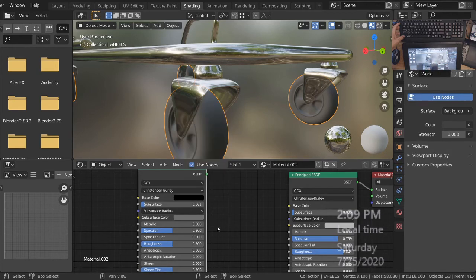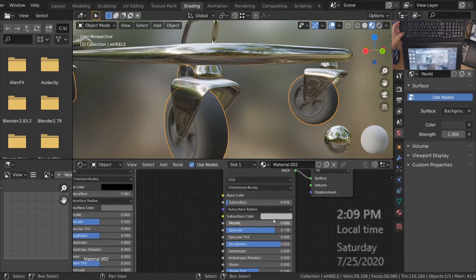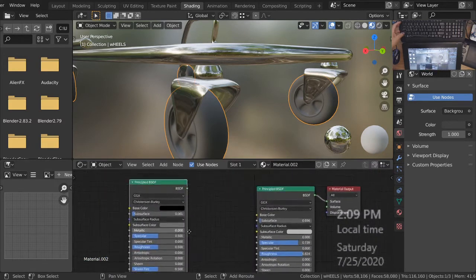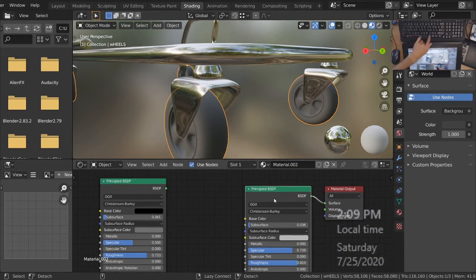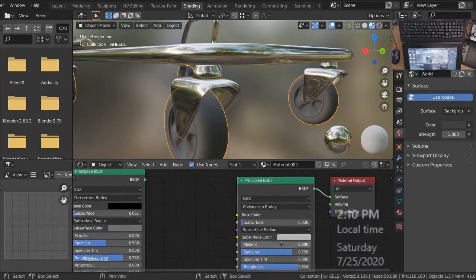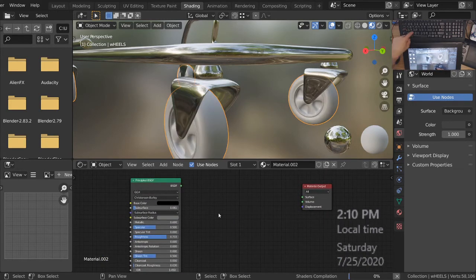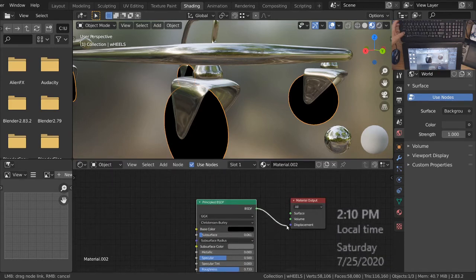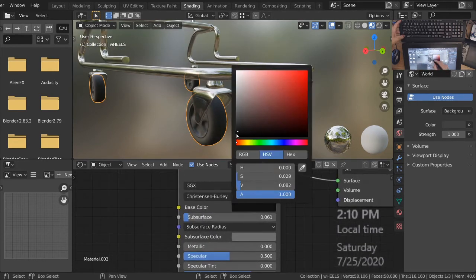Isn't that weird? How did I lose that one? I don't know. I didn't even change the method that it does whatever it does right there. Yeah, I have no idea what I did. Is there a hide button? Alt H? No. I know that if you hide, you collapse it. There's got to be another function for collapsing stuff that you don't use. So I wonder if that one got collapsed, but I'm not going to dwell on it right now. Obviously, I don't know everything, and there's things that I just go with what I know.